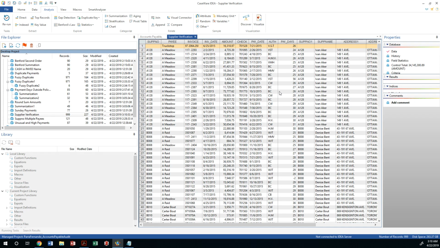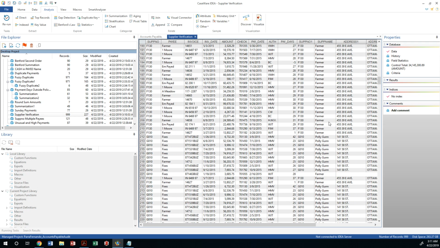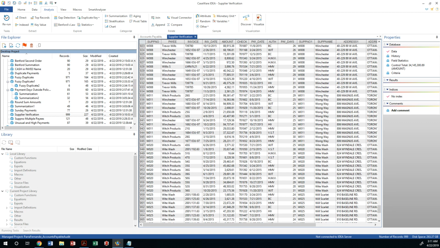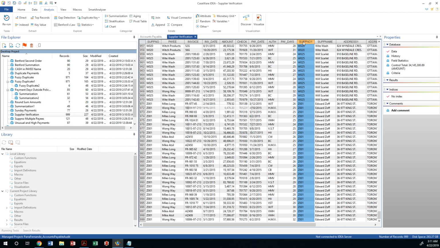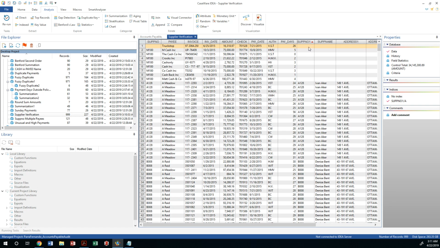So now we have all the payments, right? And then the supplier name that is authorized. So all of the payments that are authorized are going to be here, right? And we should have about 999 transactions. Some of them are not going to have an authorization, which would mean that the data that's coming from the second table would be blank. If there's no matching records, then this data would be blank.